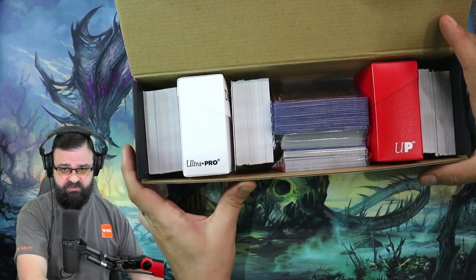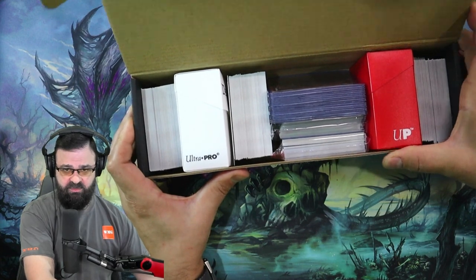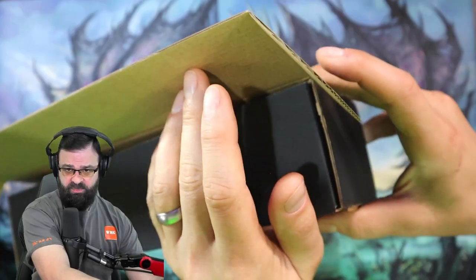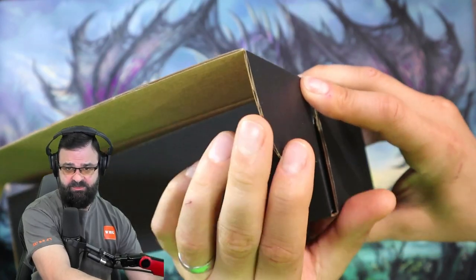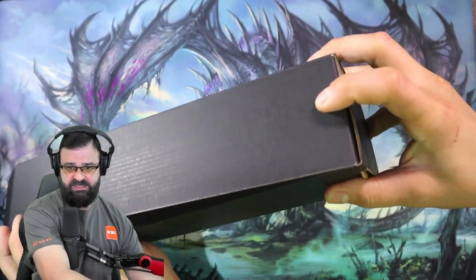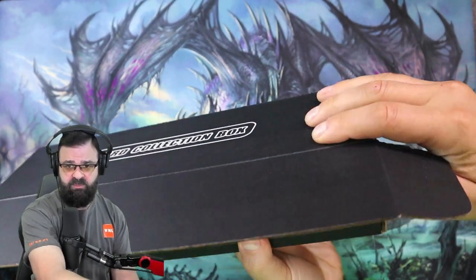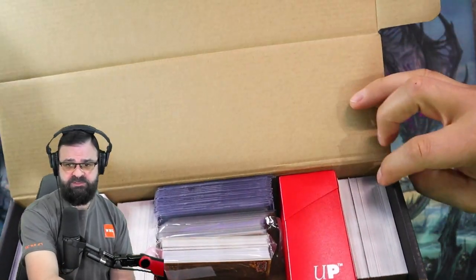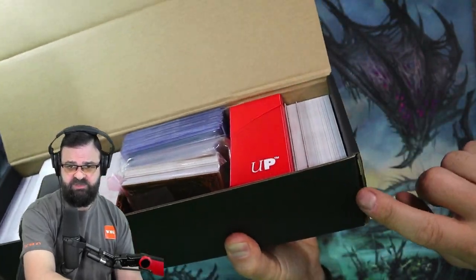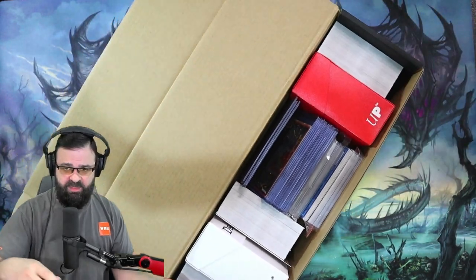There's definitely plenty of room. I think when I close the lid it's probably going to pull it in a little bit like that right there. One of the things I like about it is the tabs on the lid go between these two pieces of cardboard, so it's not touching your cards. If I open this up, you'll see what I mean — this outer flap folds over on the inside and your tab goes in there. I think a lot of boxes do that, but I just want to call that out.